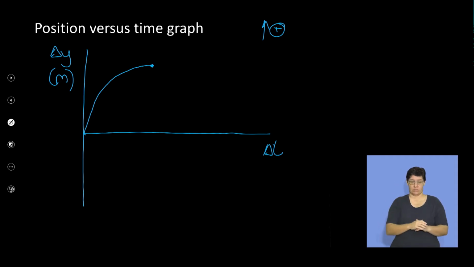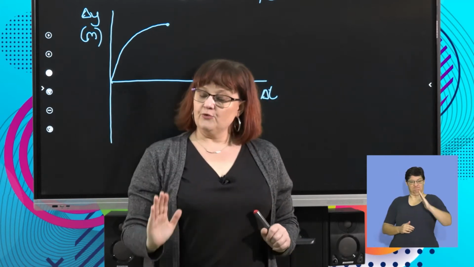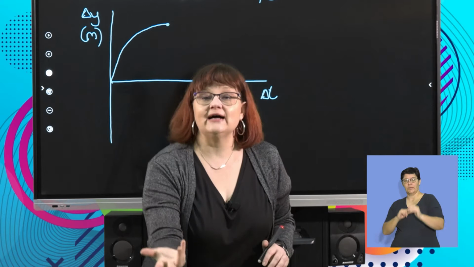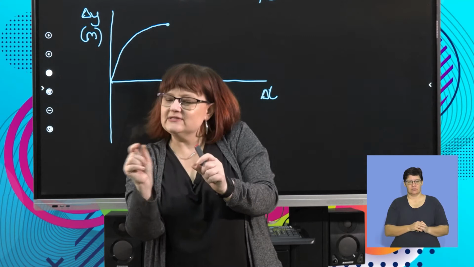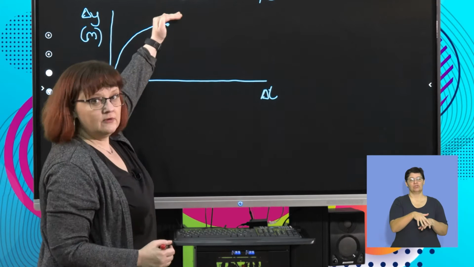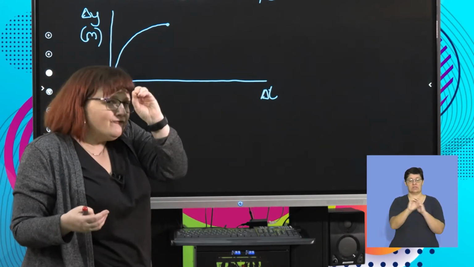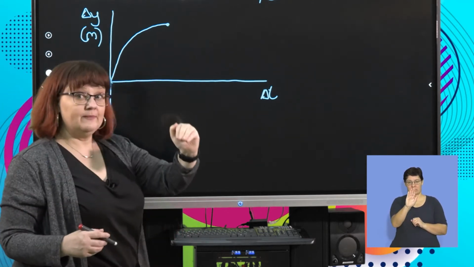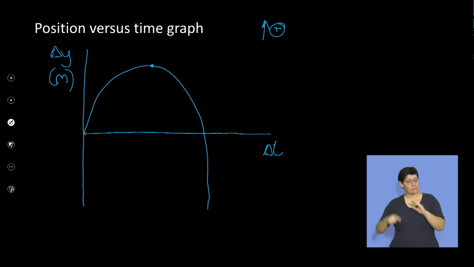What I need you to see is that as it goes up, the gradient gets less and less steep. The gradient's getting less steep because it's slowing down. So it's covering smaller distances in the same time period, because it's slowing down. And then it gets to the top of its motion where the displacement doesn't change, just for a fraction of a second. Now it's going to come back down. As it comes back down, it gets faster and faster. Now, if it goes past where it started, it'll just keep going straight.